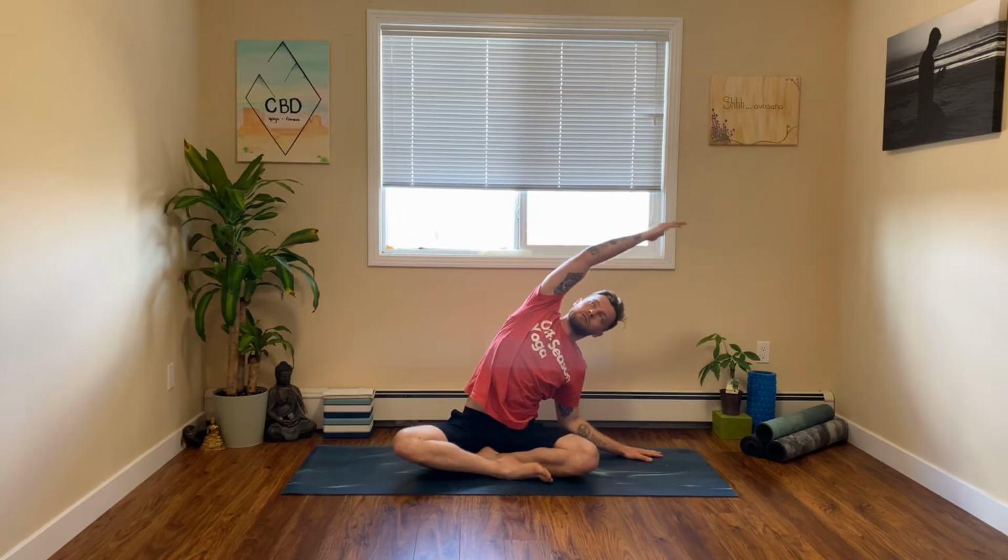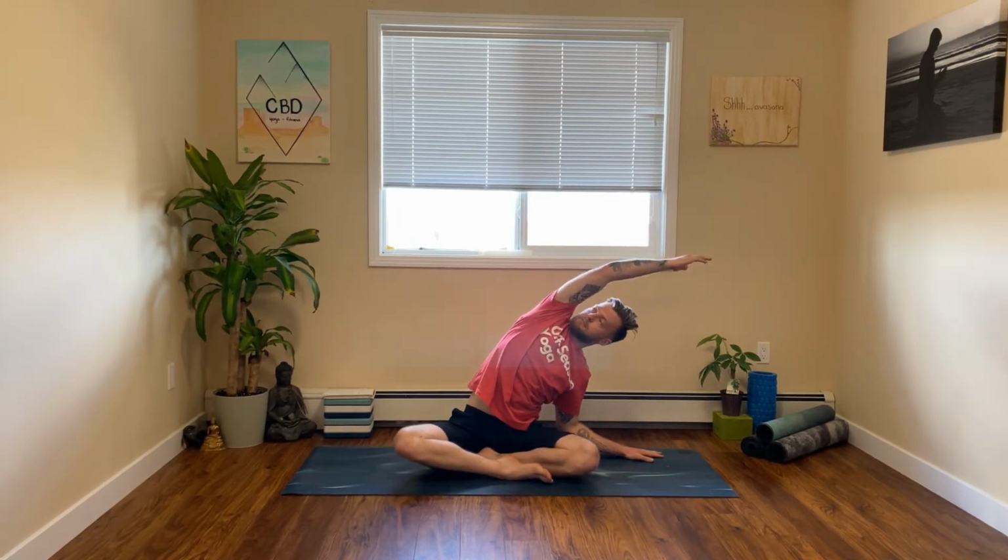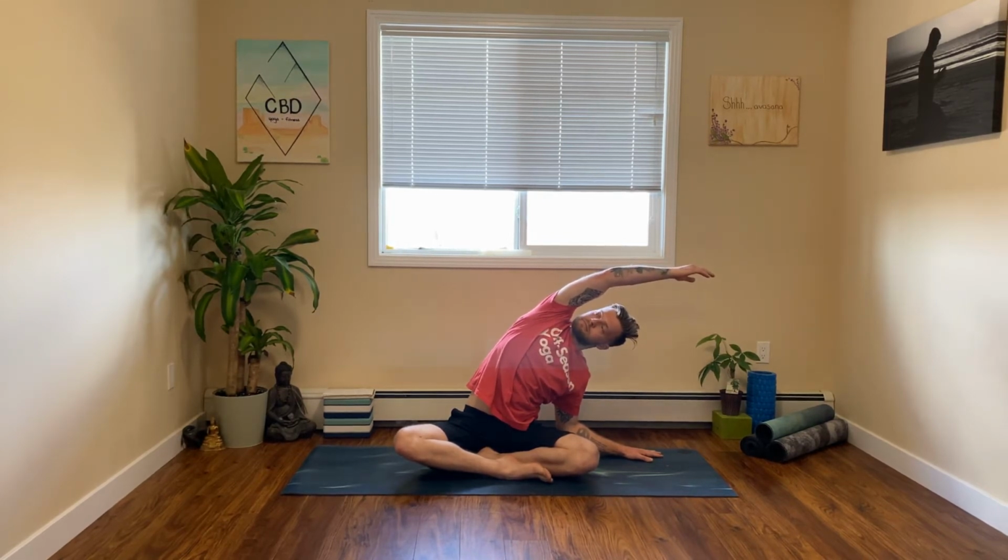Again, let's inhale, lift both hands up towards the sky. Exhale, plant the left hand down in the mat. Reach over with that right arm, really breathing into the right side body. On your next exhale, come back to center.